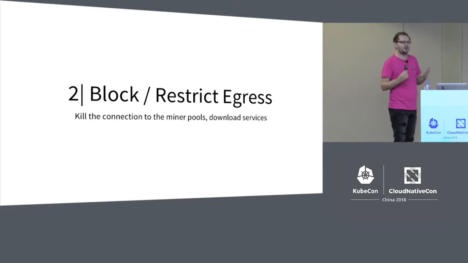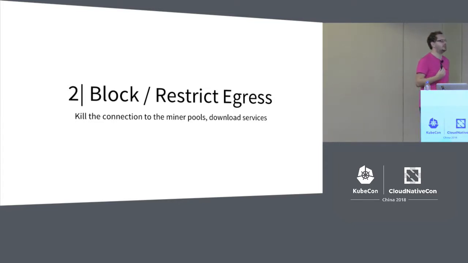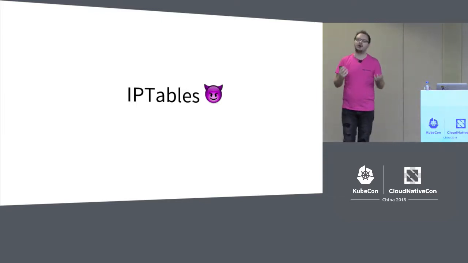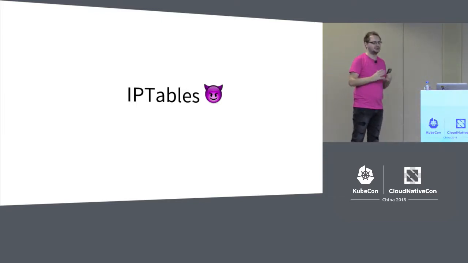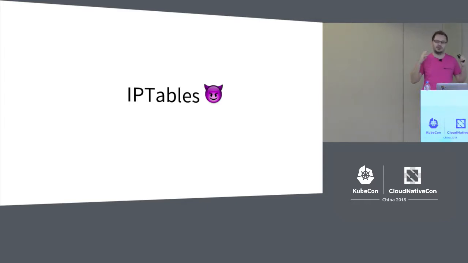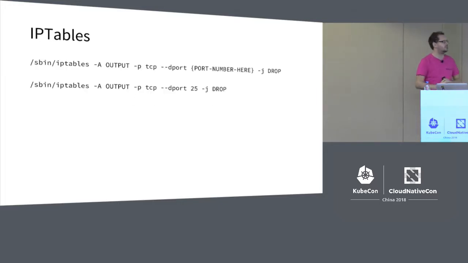The next one is a little bit more interesting. It's about how do we block and restrict certain types of bad traffic and certain types of bad user behavior. And one of the approaches is IPtables. Everyone knows and loves IPtables, which isn't quite true. No one knows IPtables really, and definitely no one loves IPtables, but they are extremely powerful, and they do give you a very low-level way of controlling your network.